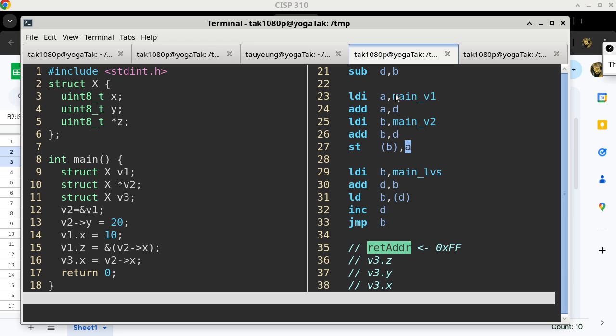As long as it is on the frame, I have a label that is defined to be the offset to that item from the base of the frame, and I know where the stack pointer is. That's how we do it. So I'm not going to explain these 5 lines of code. If you're not understanding these 5 lines of code, it is time to review some of the previous concepts, because the way we calculate the address of a structure that turns out to be a local variable does not change. It's the same as the way we have always been calculating the address of anything that is on the call frame.